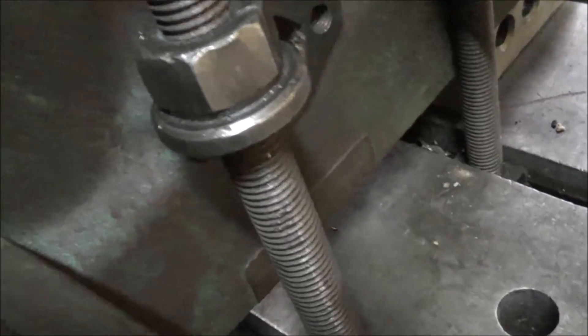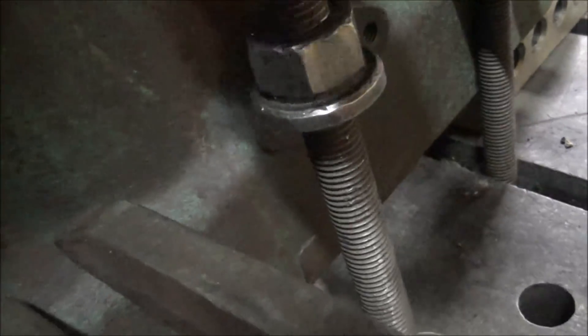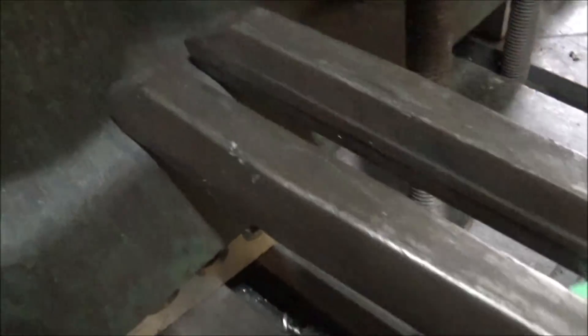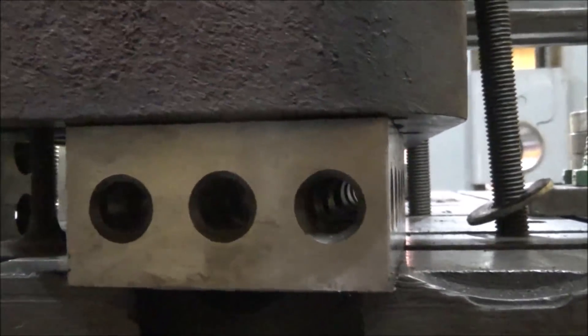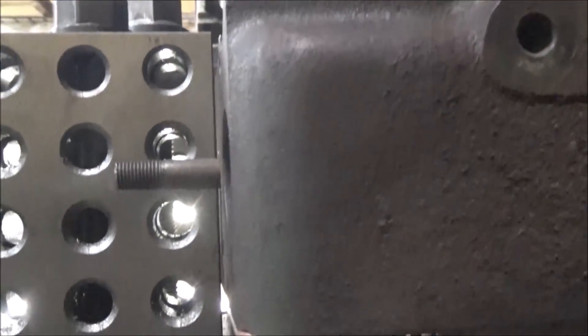Then on the other side here I'm able to go in these pockets with my clamps, and I would run the bolts up all the way against the side of the block so when they're drawn down tight that acts as a fence on this side too — it lets the block not be able to slip this way because the bolts are drawn up against it. That gives me two clamping surfaces here, and we're sitting on the deck on these two 2-4-6 blocks.